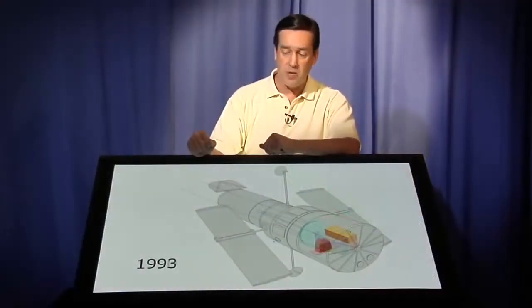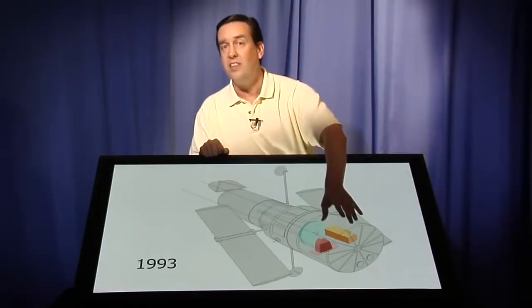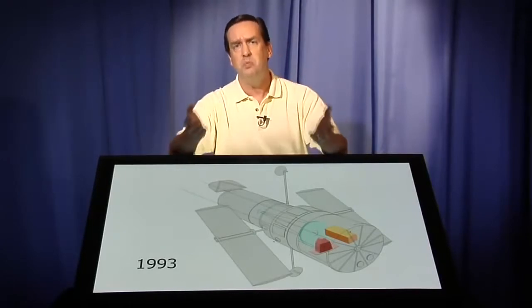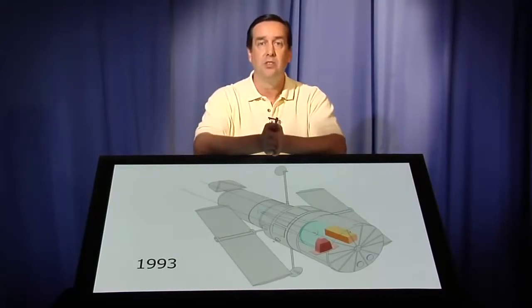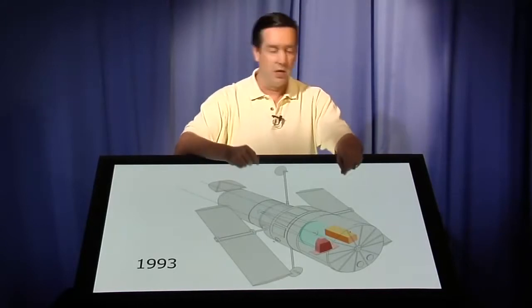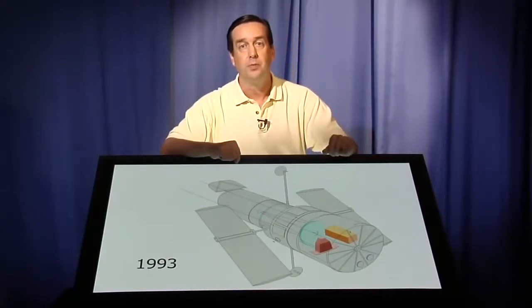During our first servicing mission in 1993, we put in wide-field planetary camera 2, but we also replaced one of these telephone booths, and we put in something we call CoStar, which was basically a pair of glasses. For the other 3 instruments here, CoStar put in corrective optics to help them adapt to the flaw in the mirror. This one had the fix already in it. The CoStar provided the glasses to fix the other 3 instruments.